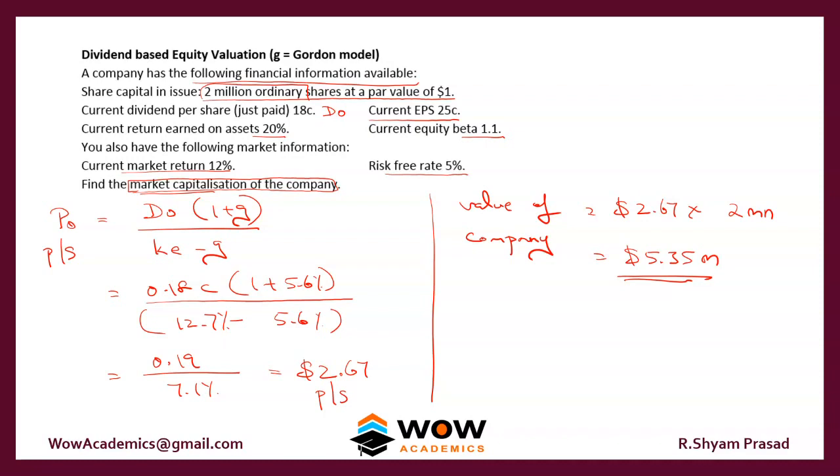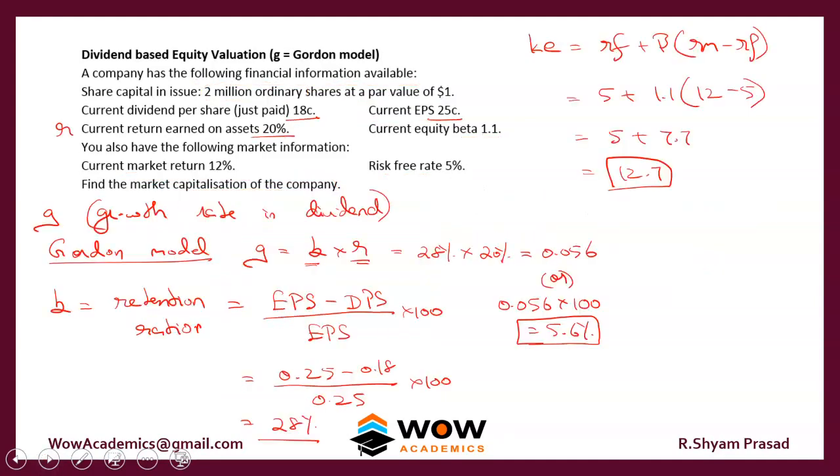So how it works? First, we have to get all these numbers for the valuation of per share. So D0 was there, G is not there, K is not there. G we found out through Gordon model because the CAGR method cannot be applied for this question. KE we found out through CAPM. We substitute all the numbers and we got the value of the company. So that's about this question. We'll move on to the next question.